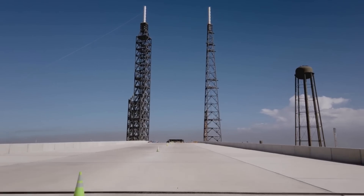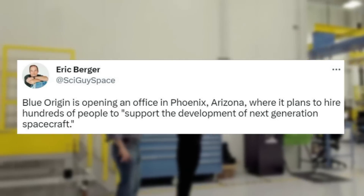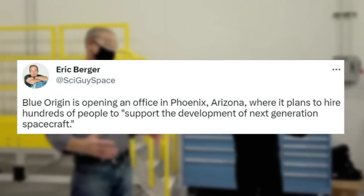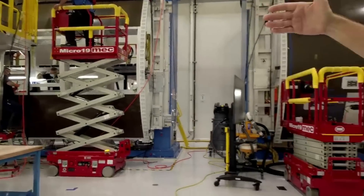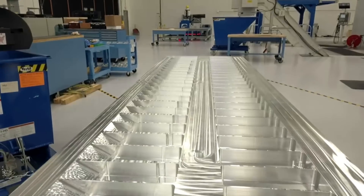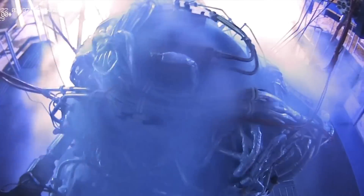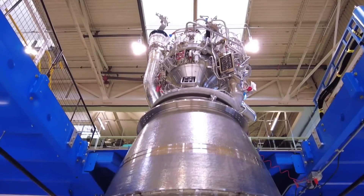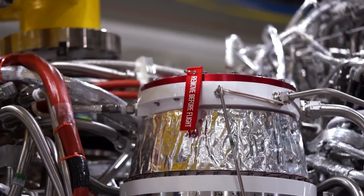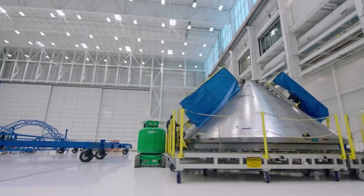Another update that may or may not be directly related to New Glenn has to do with a new facility. Two days ago, Eric Berger tweeted pointing out Blue Origin is opening an office in Phoenix, Arizona, where it plans to hire hundreds of people to support the development of next-generation spacecraft. Specifically, the new 43,288-square-foot office will contribute to avionics, systems engineering, and supply chain management across Blue Origin's programs. The Senior Vice President of Strategy, Marketing, and Sales at Blue Origin said: 'Blue Origin is thrilled to invest in the Valley and open our site in Phoenix, which offers a vast amount of aerospace engineering and manufacturing talent, and excellent universities and trade schools statewide.'